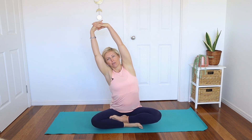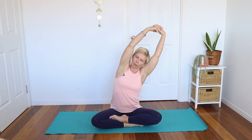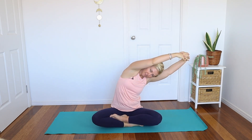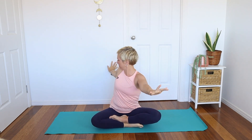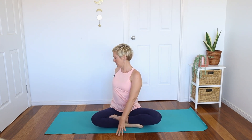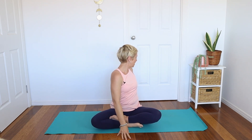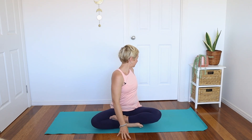As you inhale, take those arms wide up towards the sky. Interlace the fingers, reach up tall, and take them over to one side. This should really be about starting to feel good in your body, really arriving in your body this morning. Then come to center — we're going to open out to the right side, just reaching the fingertips down towards the floor and looking over the right shoulder. Find length through the spine, pressing down into the sit bones, lifting the crown of the head tall, then inhale all the way up. Interlace the hands, reach up tall, reach the shoulders up towards the ears, and see if you can exhale and drop the shoulders away. Then bring the hands down, looking over the left shoulder, still feeling nice and tall through the spine.